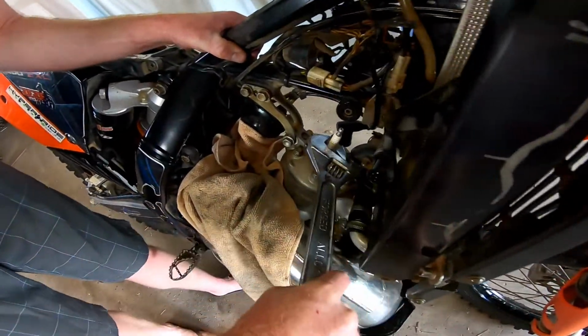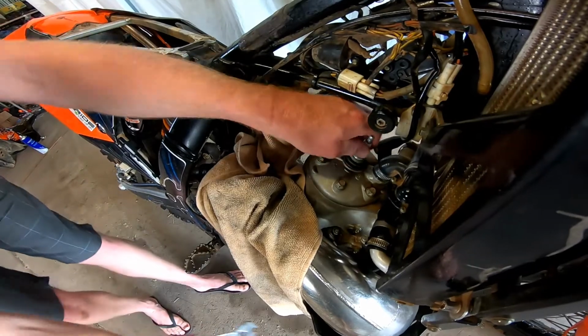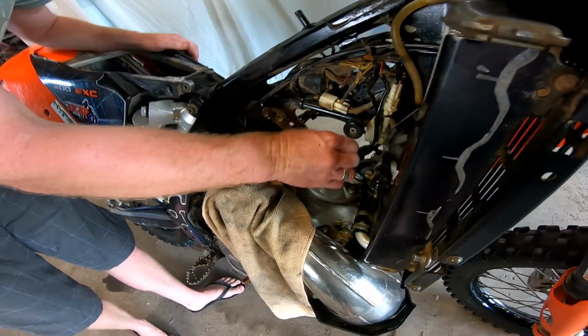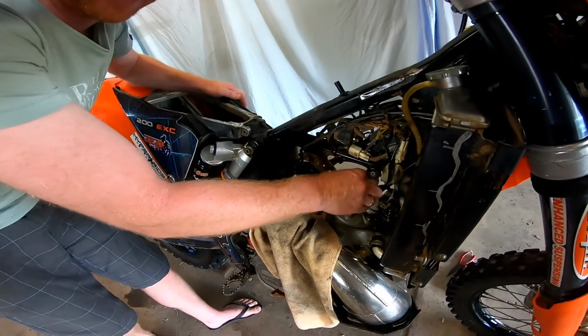Oh wow. Genuine KTM tool here for taking off spark plugs. Because you never have to change spark plugs in a KTM. No, they never. You watch this, this will come out fresh as a daisy. Ready? How long do you think that's been in there? Really hard to say, quite a while.